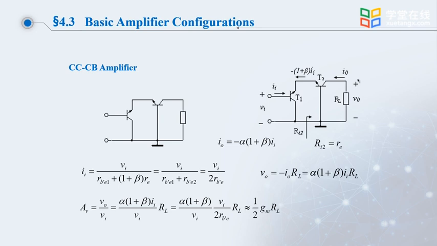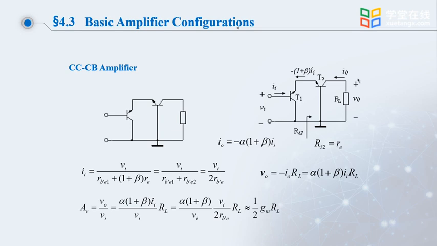In addition, there is another combination amplifier. As shown in the picture, a common collector and a common emitter configuration are combined to constitute this combination amplifier. Let us analyze its voltage gain. Let's first calculate the input resistance Ri of the amplifier. The input resistance Ri at this time is equal to RBE plus (1 plus beta) Ri2, where Ri2 is the equivalent resistance of the T2 tube.